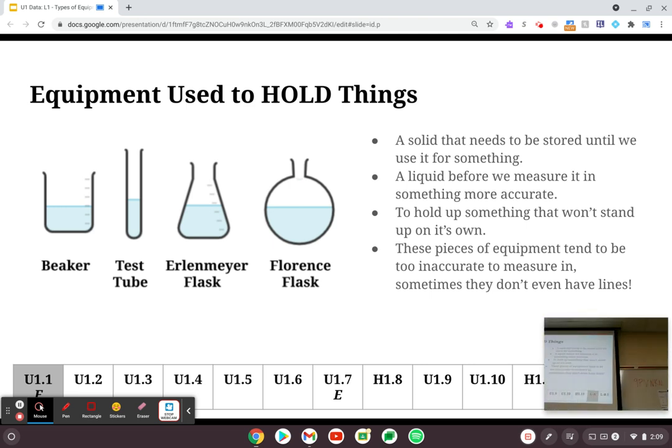The other 2 pieces of glassware that are great for holding things are my 2 favorite pieces of glassware of all time. They are the Florence flask, which is this one, which is curvy and round-bottomed-ish, and then they are the Erlenmeyer flask, which is triangular shaped, and it looks something like this. Both of them have an amount on them, 250 milliliters, but neither of them are very good at measuring. So they're great for storing things. As a matter of fact, they're great for transferring things. They're great for potentially doing a reaction in, but they're not great for measuring exact amounts. Questions?